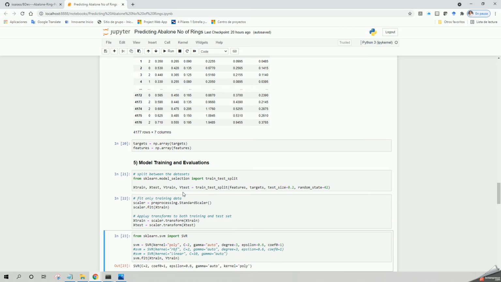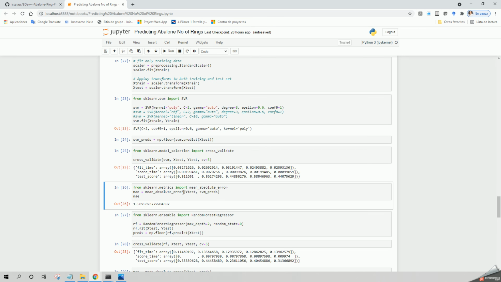I use several kinds of models here. I will use the support vector machines, or more precisely the support vector regressor, which is part of the support vector machines. I tested every kind of kernel, for example RBF, linear, and poly. The one with the best measurements for me was the poly one. For example, you will see that the mean absolute error is about 1.5. It's not too bad and it's not too good either. Let's explore how we did it.